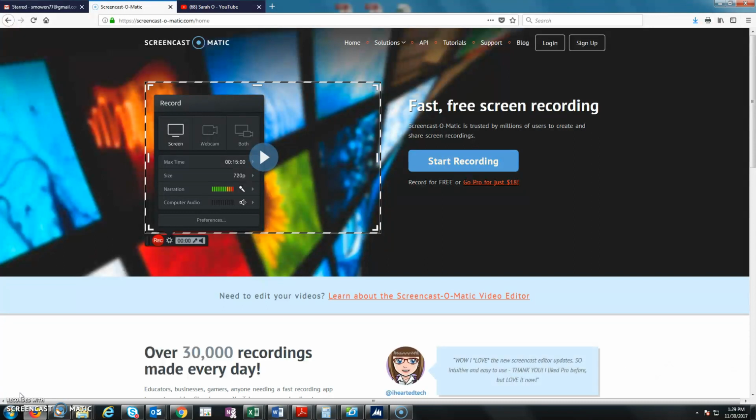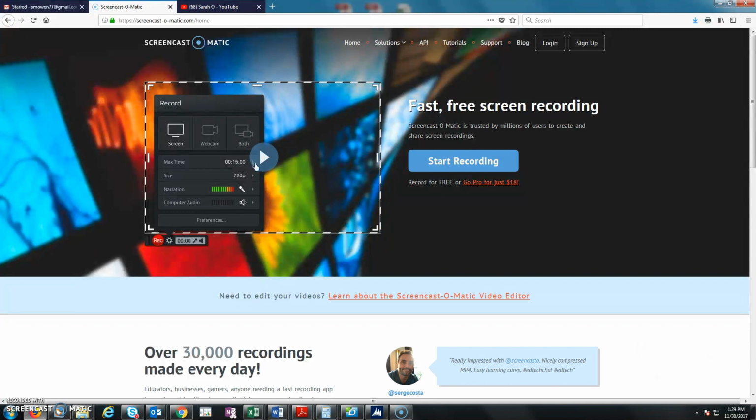And when I'm done with that, I will click pause. You can also click pause if you just need to take a break, and you can then start recording again. But when you click pause, you'll have an option to say you're done and you're ready to save the material, or you can then start it back up if you need to.